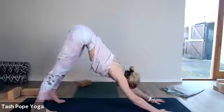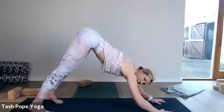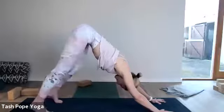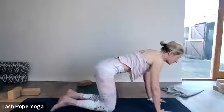Straighten the arms. You're in down dog, which feels like a breeze, right? Feels like something that's really nice. Pedal out the feet. And then slowly lower the knees again. Come down to the mat. Kneel up. Just do a little wrist stretch here.